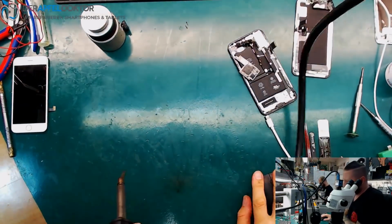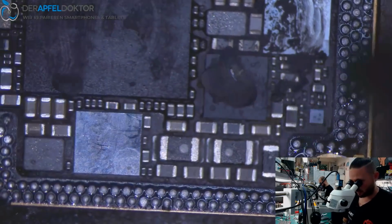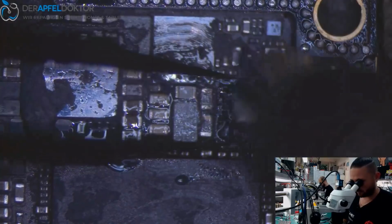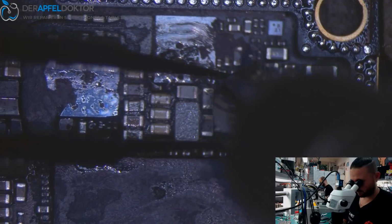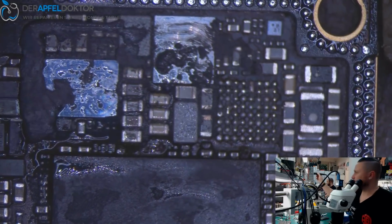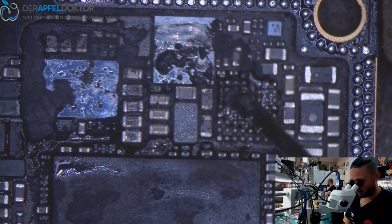So let's take out this IC. I just give you onto the microscope cam. Okay. Take this chip out fast. Okay, here we are. Chip is out. You can see. And now we just take some flux here.